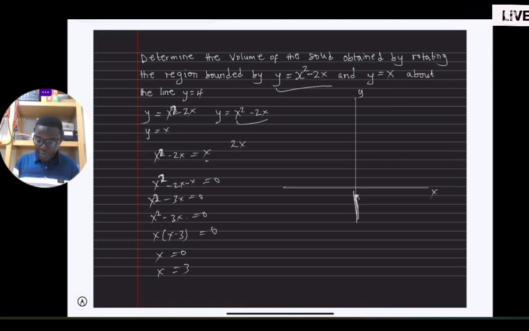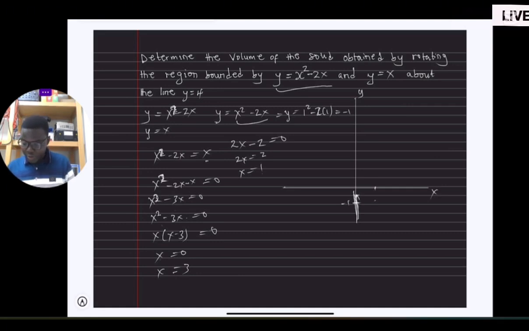So in that case, we are going to get something like, okay, 2x, which is the differential, right? The differential of this function, that's dy/dx, 2x minus 2, should be equal to 0, right? So in that case, we are going to get 2x equal to 2 and then x equal to 1, right? So if x equal to 1, what will be our y value? When I put my value for x here, we are going to get y equal to x squared, that is 1 squared minus 2 times 1, and that gives us negative 1. That means if we have negative 1 here and then we have 1 here, here will be our turning point, right?